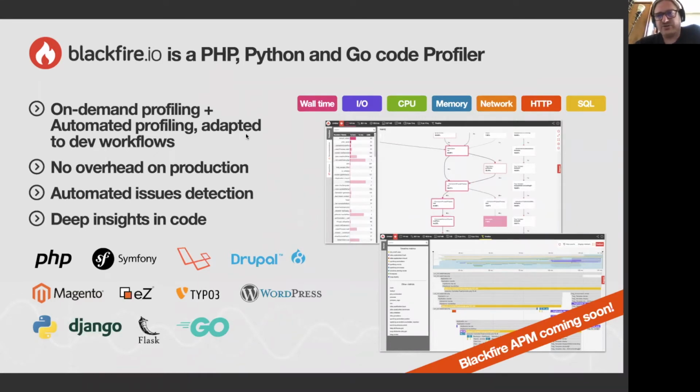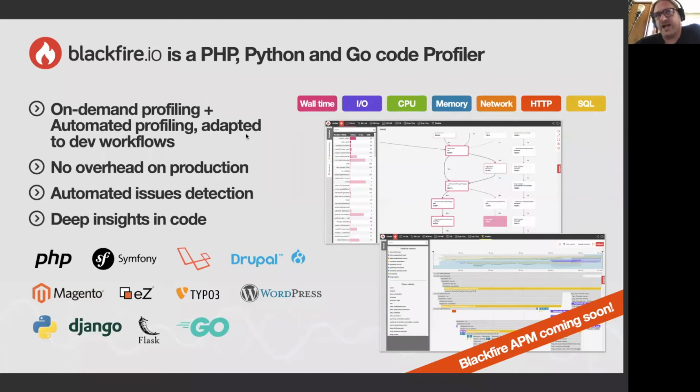One of the key features of Blackfire is that there is absolutely no overhead on production or on whatever platform, because it is designed to be on-demand profiling.